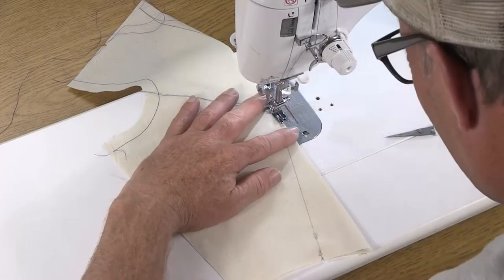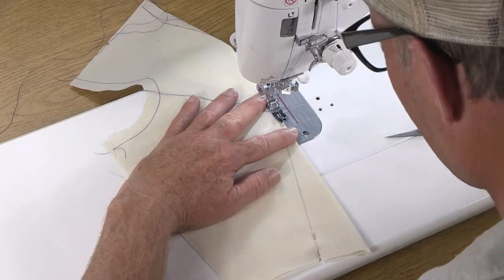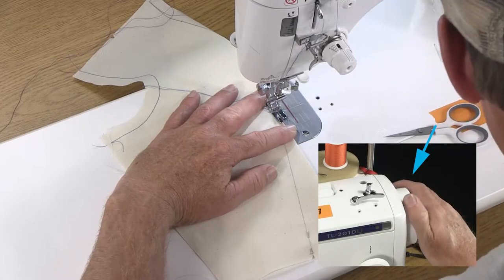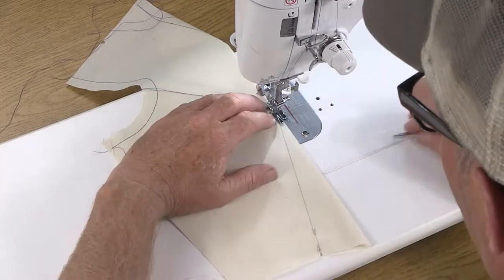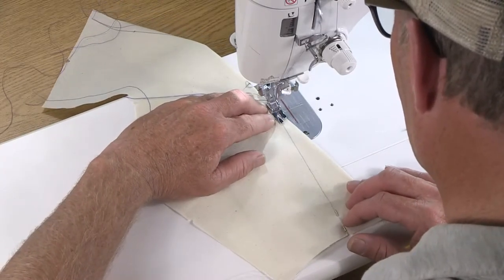Then the first three stitches are straight along the edge. And I'm just going to go ahead and stitch those by turning the machine with my hand. Once I've gotten those first three stitches, then I'll go ahead and start sewing a very smooth curve until I come and match up with the dart legs.